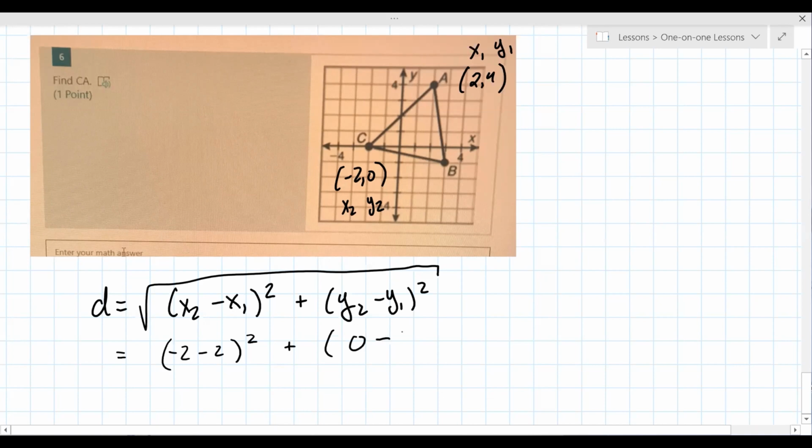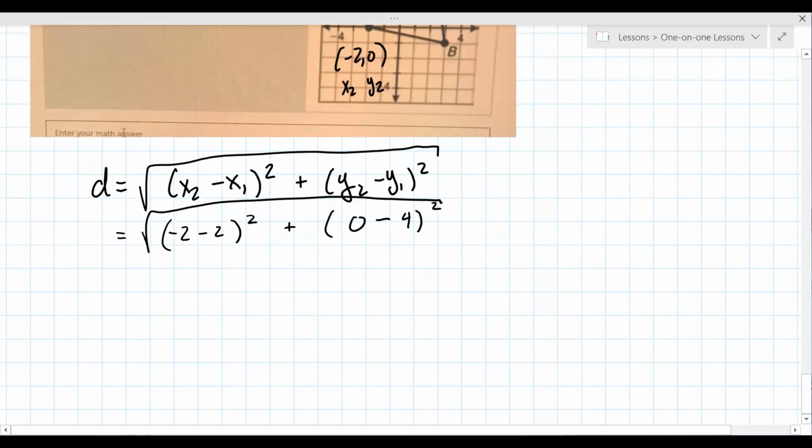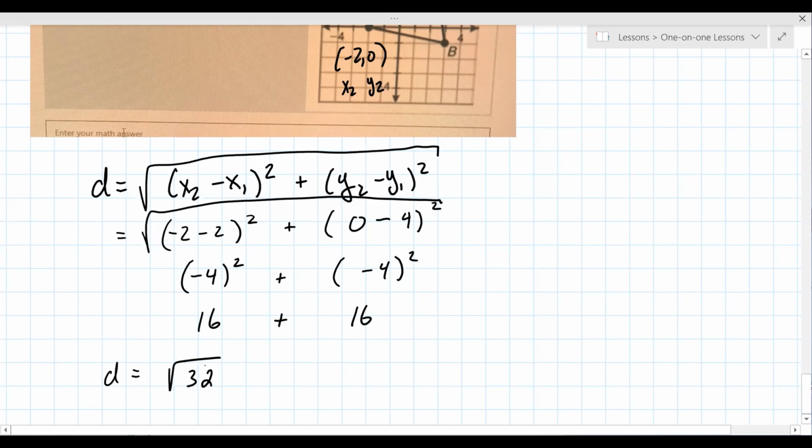Messed up. All right. Did you get this far? Yeah. Great. So minus 2 is minus 4. It's not 0. They're both negative. That's 16. And then here it's minus 4 squared, so that's also 16. These are always positive. This right here reduces. It's sort of a separate skill here to be able to do this.